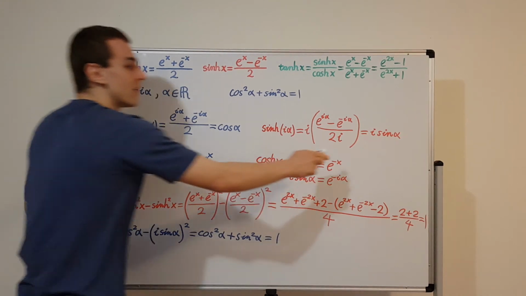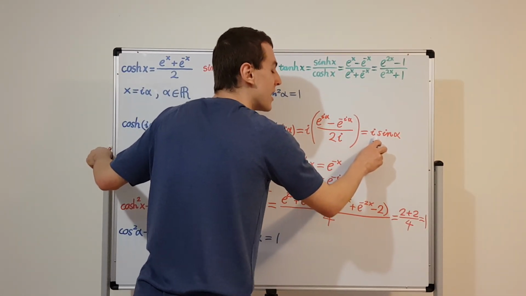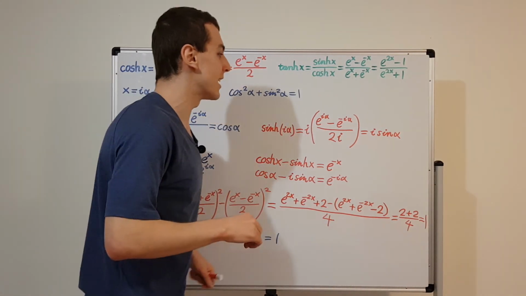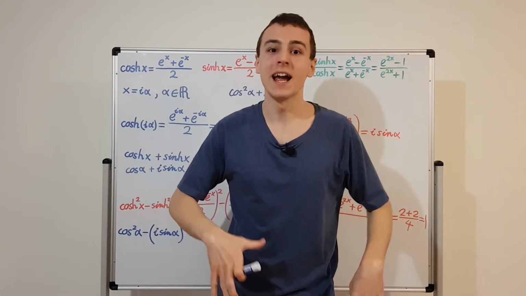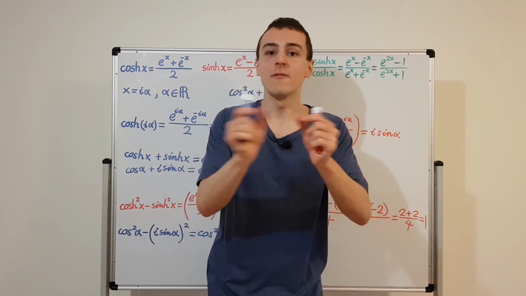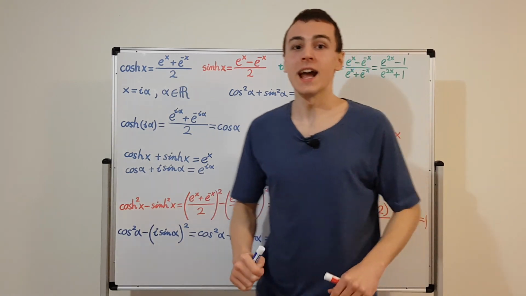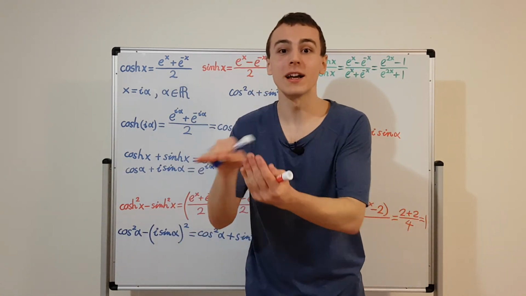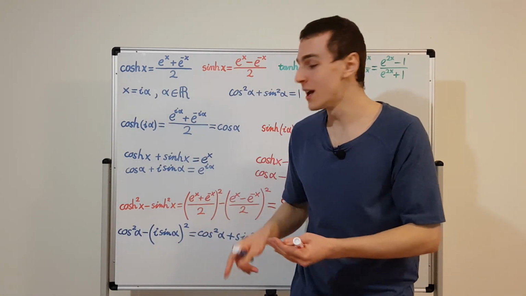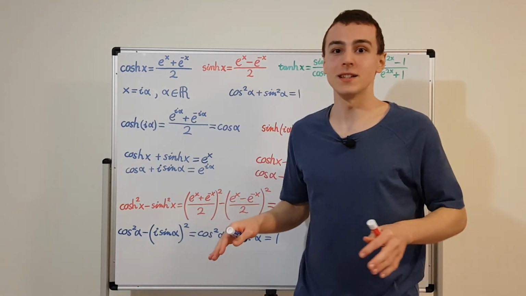So you can see that's the same fundamental trigonometric identity that we have up here. And we got that by substituting x equals i alpha. So this factor of i over here, that is where all those minus signs are coming from. So that is the only inconsistency between trigonometric identities and those hyperbolic versions of those trigonometric identities. So there's those factors of minus 1. And if you look up tables of trigonometric identities and tables of these hyperbolic analogous identities to those ones, you will find these pesky minus signs showing up in various places.